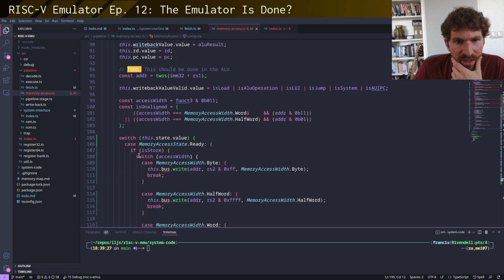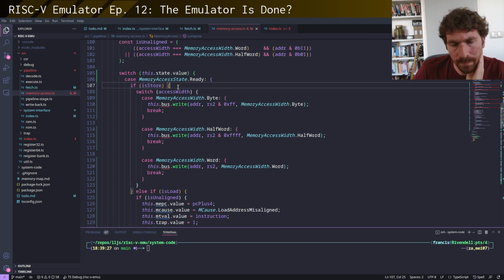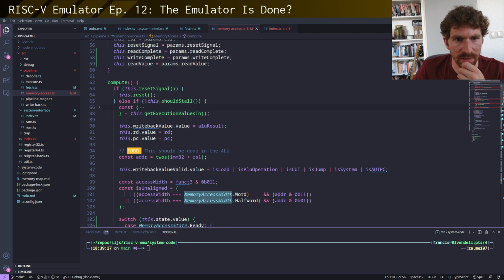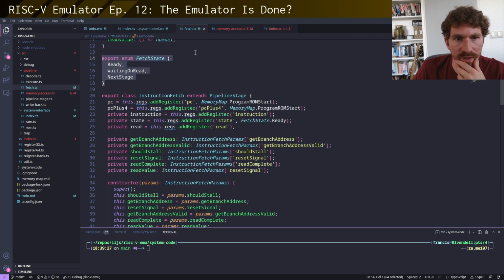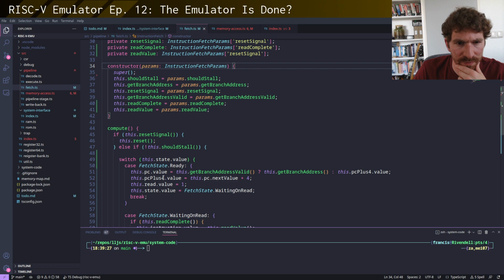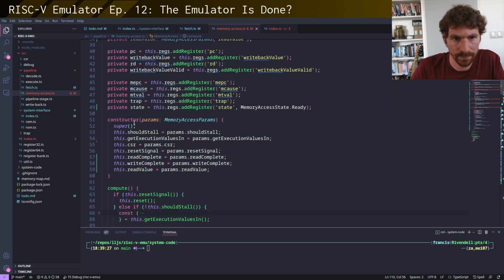And now what we're going to have is that, like if we're doing a store, for example, we're going to switch on the access width, and then we are going to initiate a bus write and doing those kind of things. So obviously we're not going to be doing this at this point. Instead, we're going to be signaling that we want to do a write, which means actually these additional signals, yeah, we didn't take those from fetch, but fetch has its own just read signal, which is just here. We're going to need a read signal and a write signal.